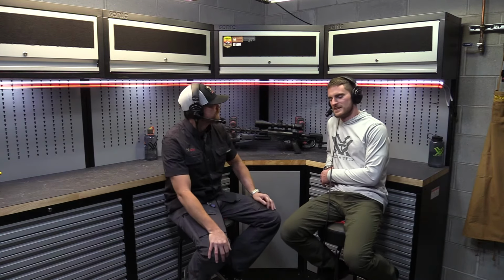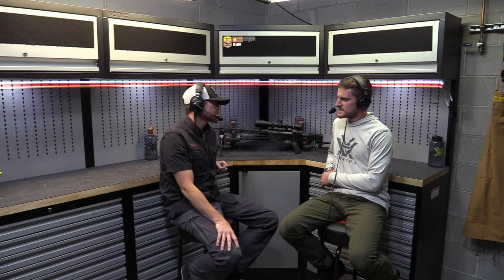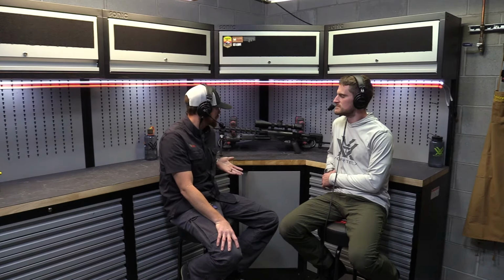Yeah, good. But that's zeroing a long-range rifle, right? Is there anything else that we left out? Let's see. After I re-index the turrets, like I mentioned earlier, I like to do a box test just to make sure everything's functioning the way it should. Yeah, and that I didn't mess something else up somewhere else in the process. So I'll do a quick impromptu tracking test, if you will, making sure everything's good to go, and then re-index my turrets back to my baseline zero, and I should be good to go.